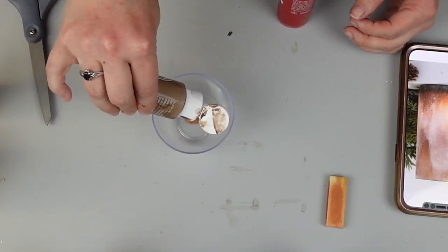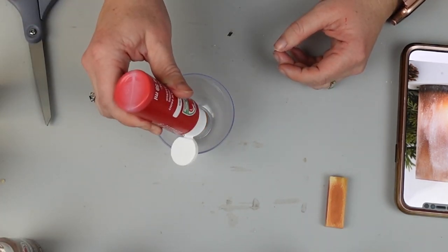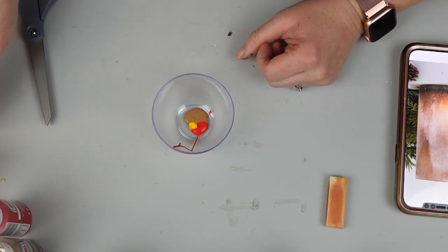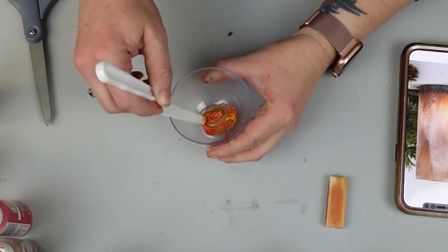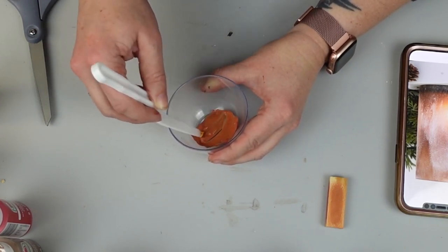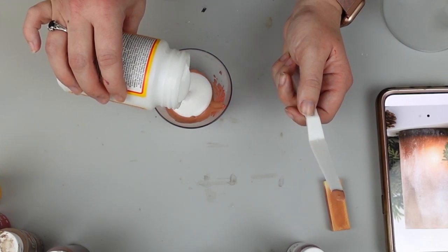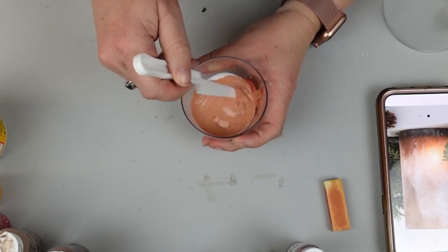This project I'm duping a frosted votive which is really popular right now. I've been seeing these all over the place and I know you can get that stained glass or colored glass look using food coloring but I didn't have any food coloring when I started this so I thought what if I use paint and water it down. The votive color I'm duping is a blush color but the photos make it look like it has a little bit more of a brown tint as well. So I used a tan, red, yellow, and light pink color acrylic paint and made the perfect color.